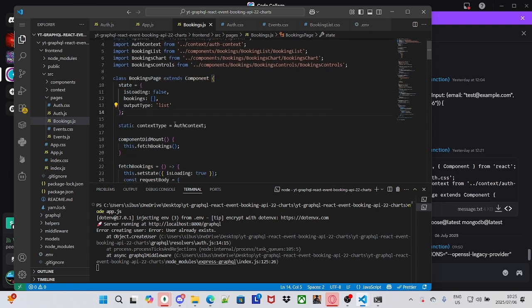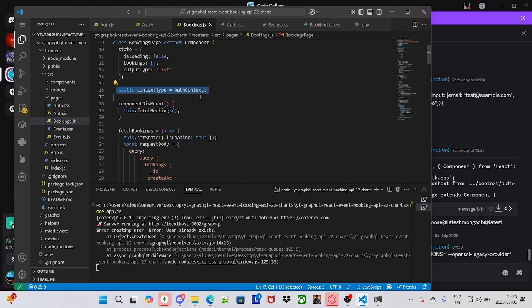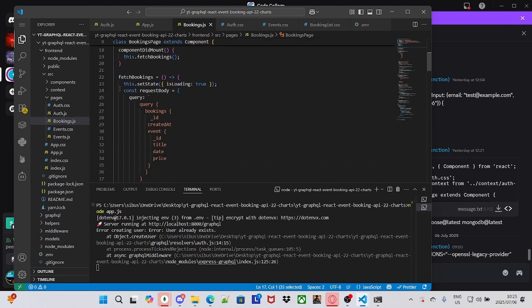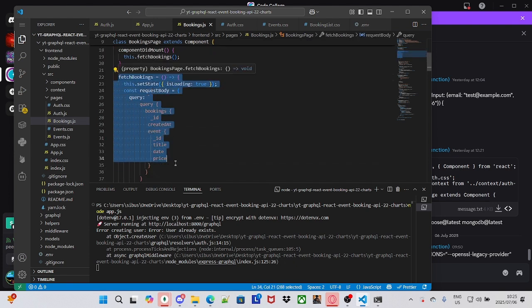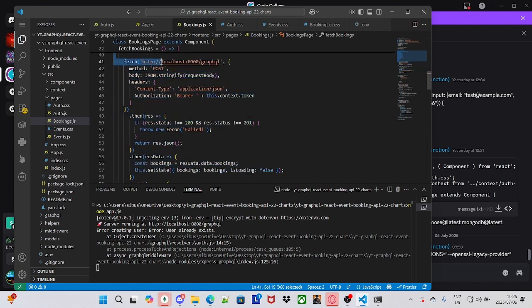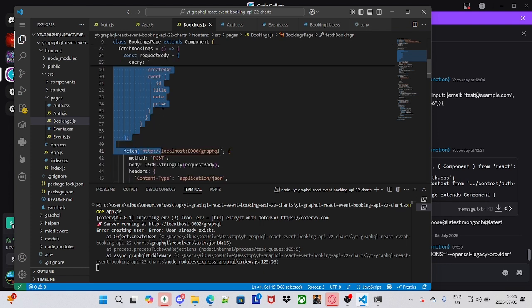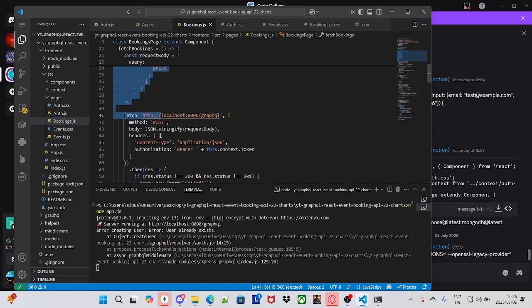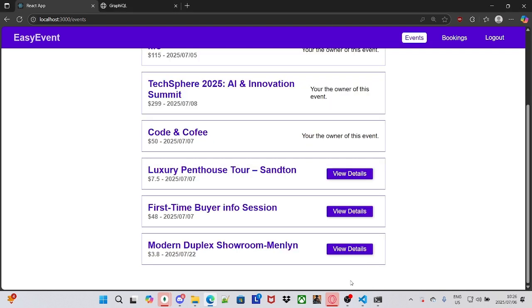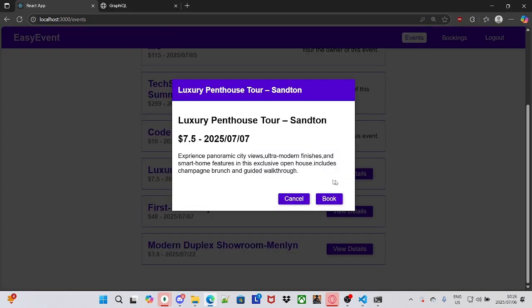If it's true, it shows the list. And we have static context type, all of that. And then it fetches the bookings, and it comes up with a query, which is the booking's ID, which matches the user's ID. And then it shows the title, the page, and the price. Then that's it. So yeah, we can end the video, bro.